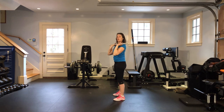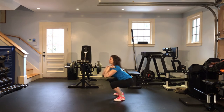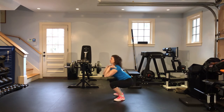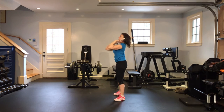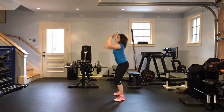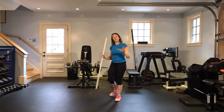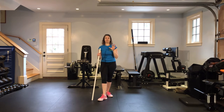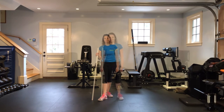Okay, so now what we're going to do is we're going to put them together. So we start with the front squat into the push press. Front squat, push press. That's three, four, five. All right, I want you guys to practice that 5 sets of 5, just to get comfortable with the movement. All right, let's pause the video and go to it.